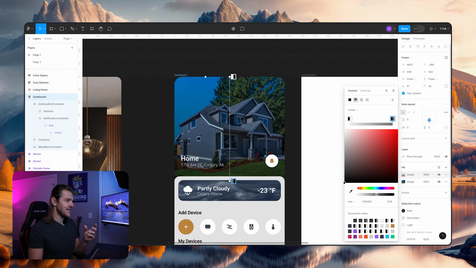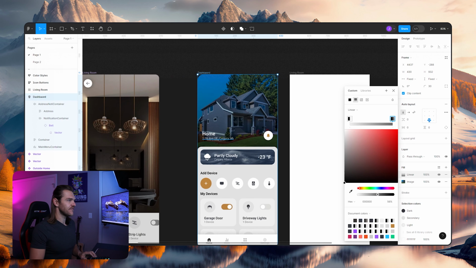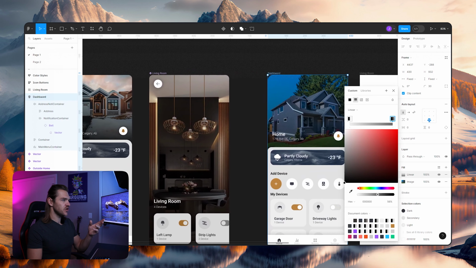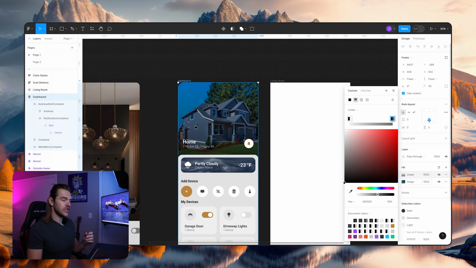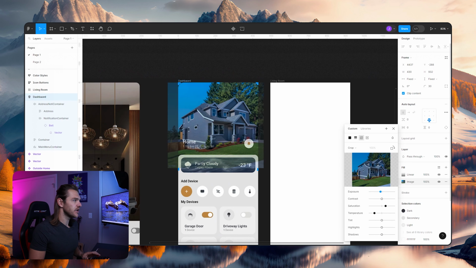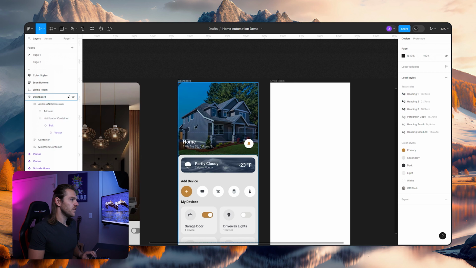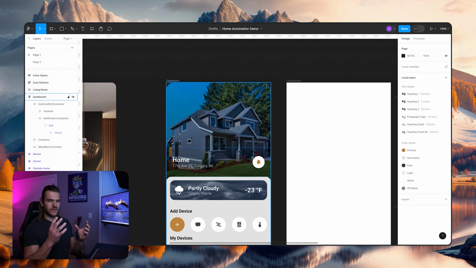And now we can see the actual text. It's kind of popping a little bit more. So now we're starting to get that effect that we have over here. And now the last thing you can do is go to the image, and we can just play around with the exposure a little bit and play around with the contrast just so it pops a little bit more. And this is all kind of playing around with it until you can get a perfect look and feel for it.